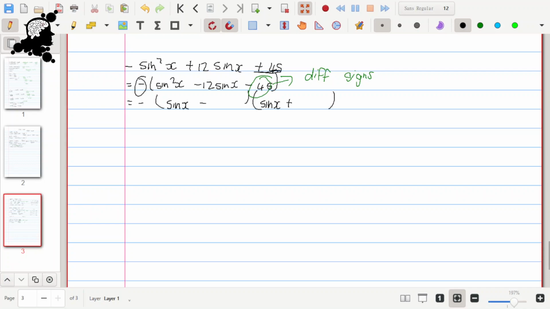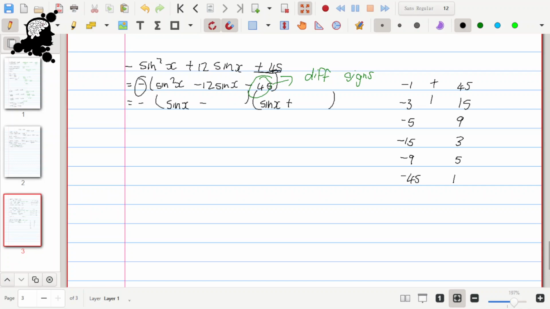Let's look at factors of 45. I've got negative 1 and 45. I've got negative 3 and 15. Let's see, what else do I have? Negative 5 and 9. Okay, 10 does not go in there, 12 doesn't. Okay, we've got negative 15 and positive 3. We have negative 9 and positive 5. Then we have negative 45 and positive 1.